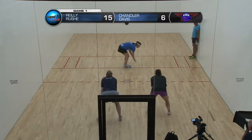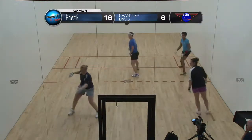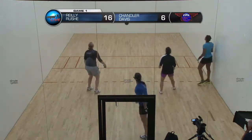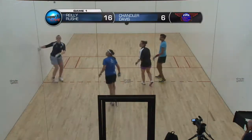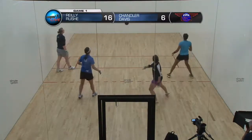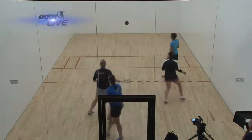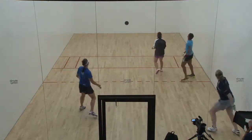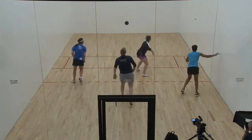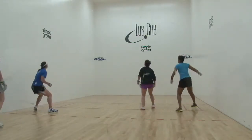Score here is 6-16, I believe. If you're gonna hit that serve around the walls, you got to keep it low. That's a great return. Just played it real safe. Bailey missed the ceiling. I'd like to see Tracy get a little bit more active here. She's compartmentalizing herself on that right wall, but if she comes out to the middle, see right now she's going to get exploited. She dives in, though.